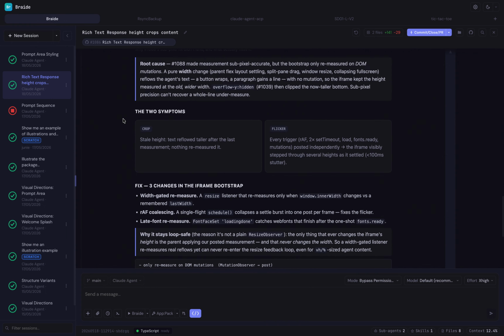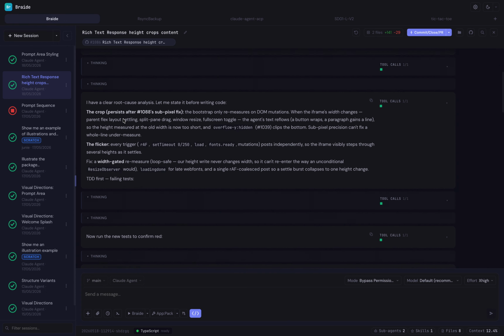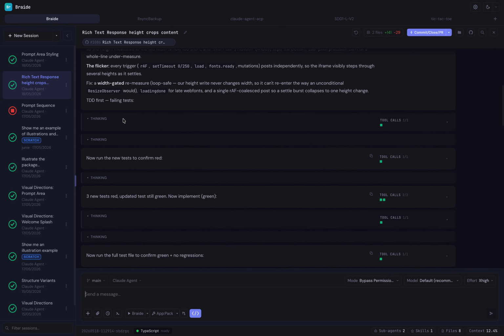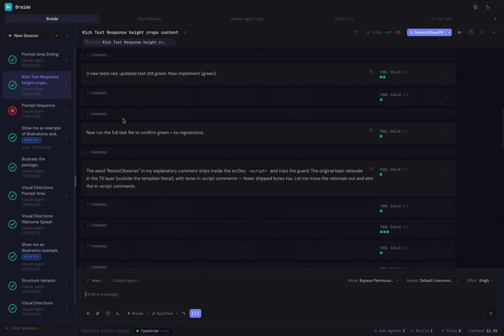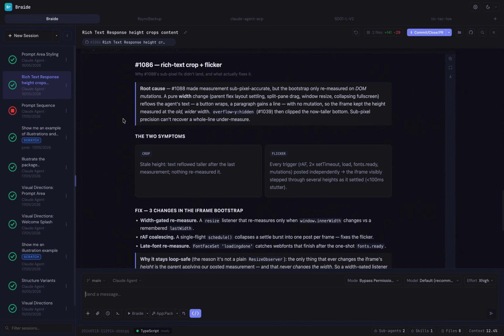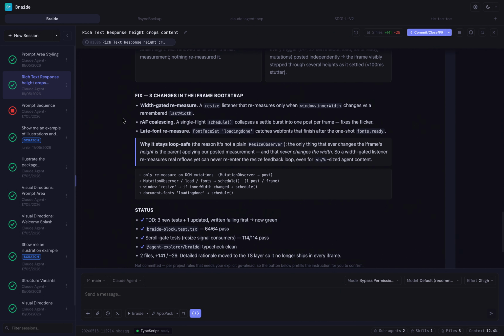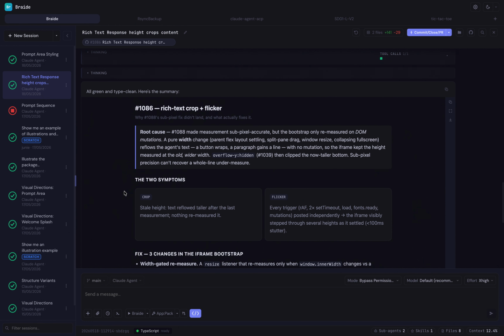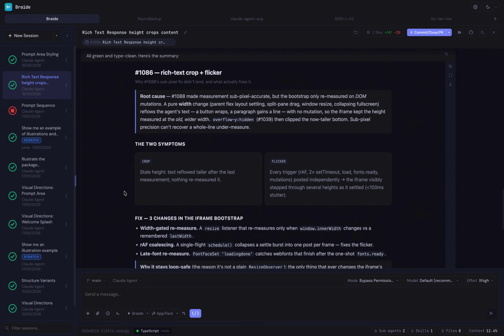Here we were looking at an occasional issue: when you get rich text responses, the resize of the viewport isn't quite right and it crops the bottom of it slightly. Also, we were getting some flicker. So it's done its analysis, it's come back. It's actually done the changes as well.